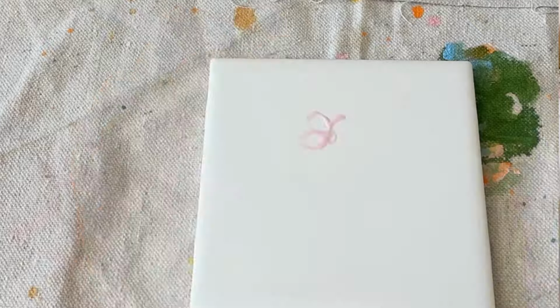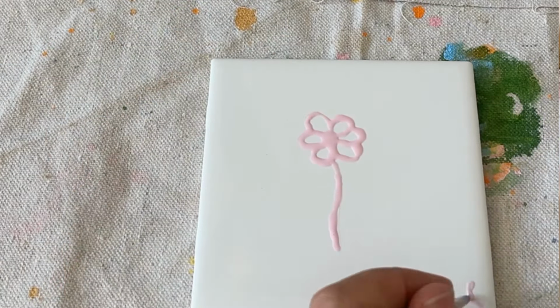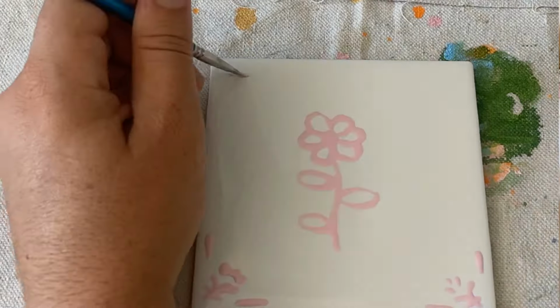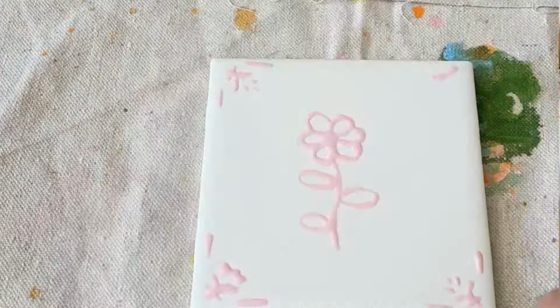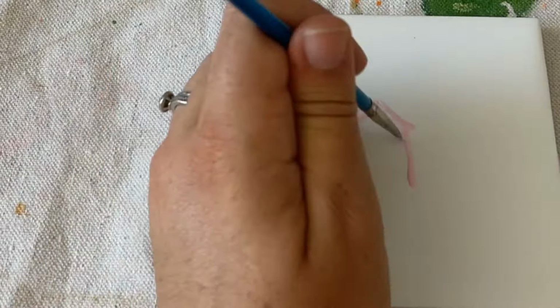At first, I was really thinking about doing just 1 big flower on each tile. I even bought some stencils to use. Once I actually started painting, I was like, I think I want these to look like Delft tiles. I just love that style so much. I've been to the Delft factory. I think that's part of it too.